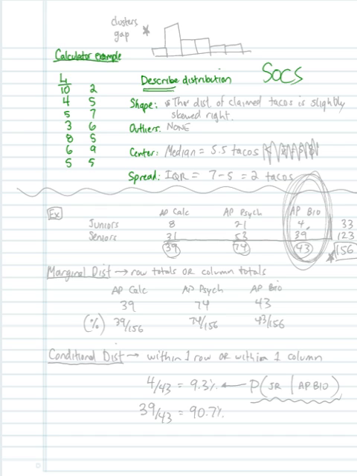The other thing that you would want to check for is if possibly there are clusters of data with possibly a gap in between them. If there were clusters or a gap, you would want to make sure that you comment on that. Since I don't see that here in our distribution, I think I'm going to be comfortable being done with this problem at this point.